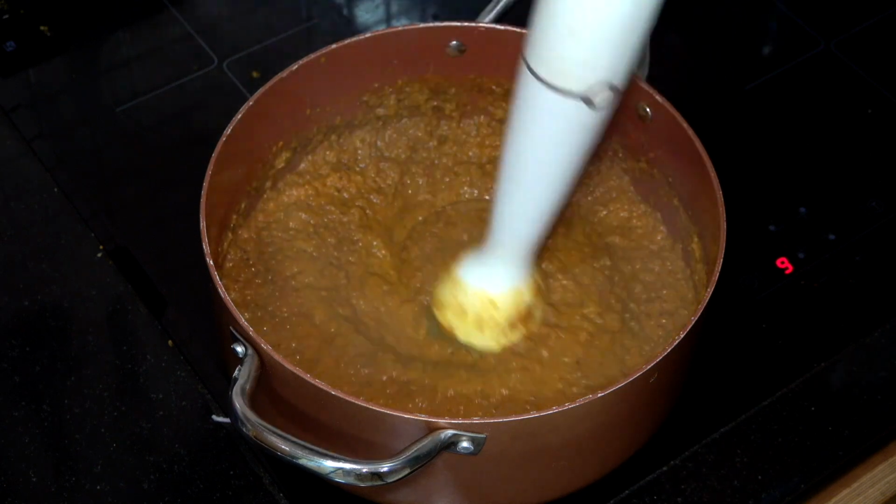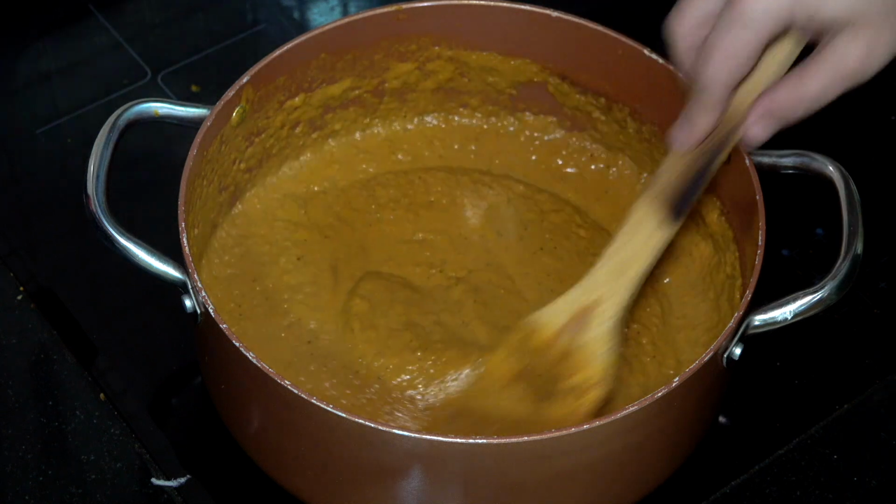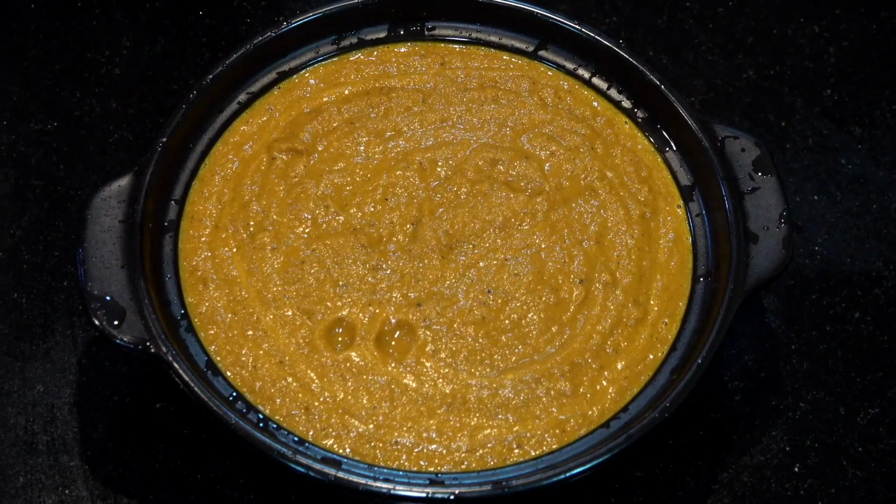So job done. It's perfect like this, but I like to get in with my little blender and smooth it out just a little bit. Again, up to you if you want to do that or not.